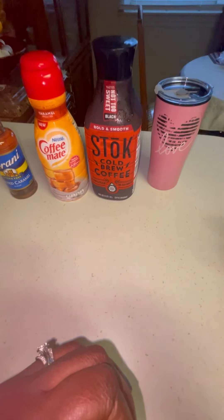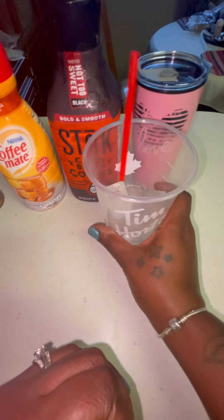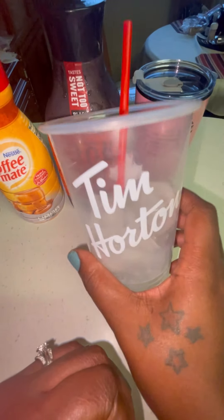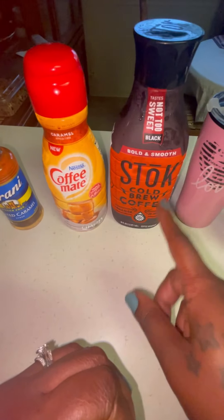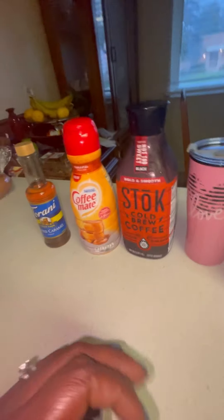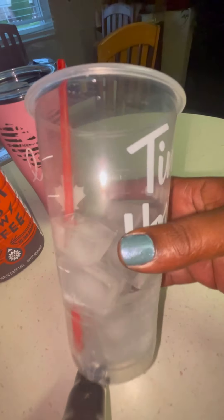Last time I had gotten my products from Walmart. I have my coffee cup here but I'm going to use this to make my coffee in, because I did go to Tim Hortons this morning — I had to get coffee to go. So yeah, I have ice in my cup already. I kind of wanted to fill it up more but I don't want it to be too much to where I cannot stir it.